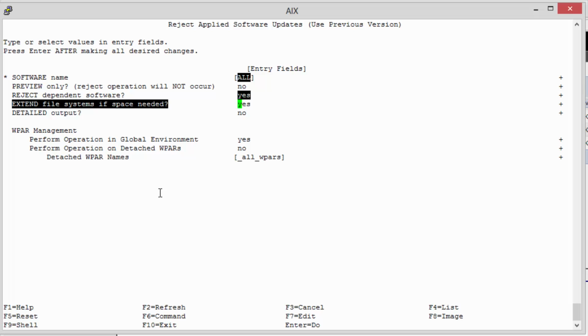and I'm going to hear back from my other teams in about 5 or 10 days to see if they want to keep it in AIX 6.1.6 or if they want to reject it and go back to the previous version. That's all for now.